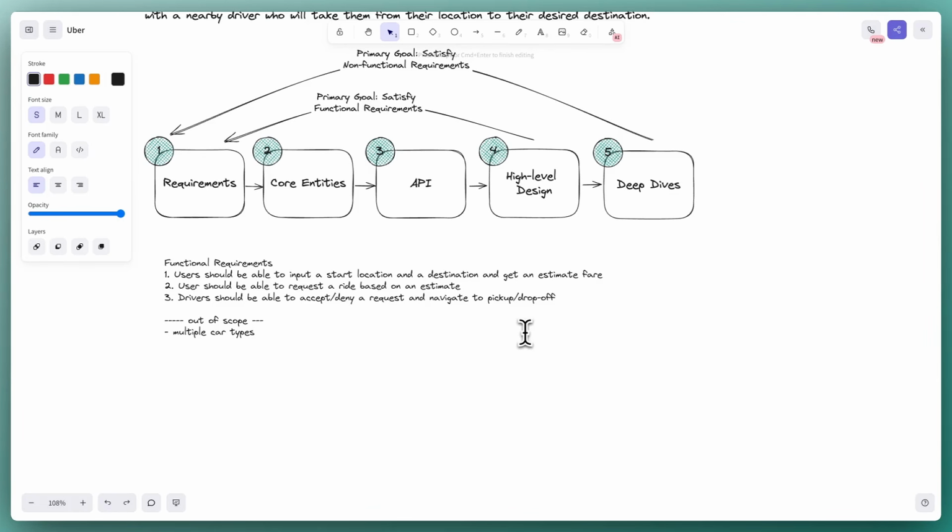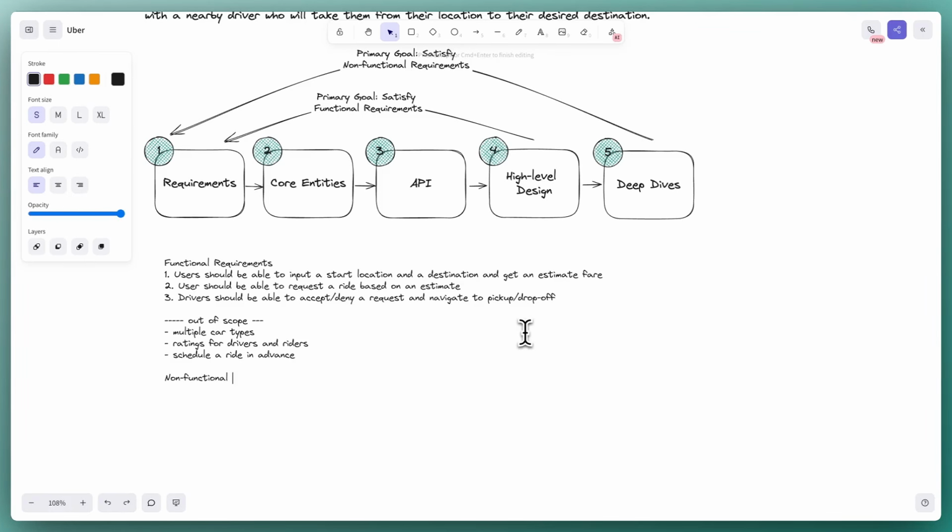So you saw that I added one thing out of scope here. It's good to clarify some additional features that you might think of, but you're clearly not going to do. It's really important that you stay focused in a system design interview. They move really quickly. So I recommend that you focus in on, at most, those 3 core features of a system, and everything else you put out of scope. So for example, some other things that I could think of is ratings for drivers and riders. I'm not going to handle that. That's going to be out of scope. Some other things is like schedule a ride in advance, right? This is showing my product thinking as an interviewer or as a candidate, but showing clearly that I can prioritize and focus on what matters. So we'll keep it there.